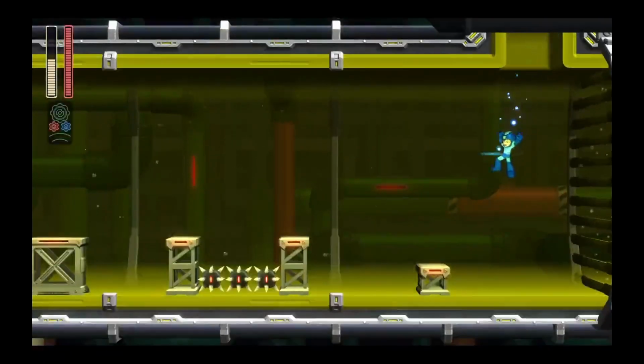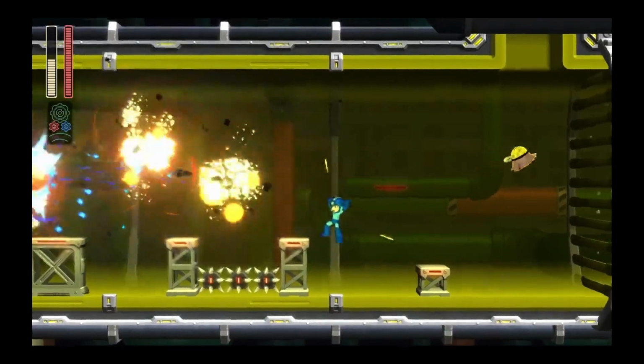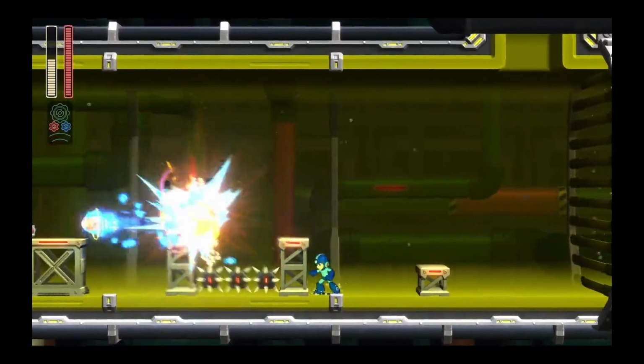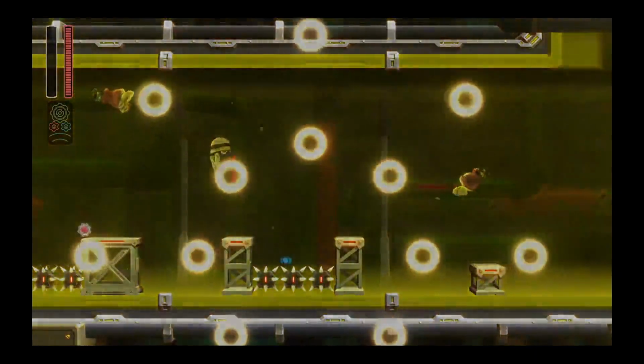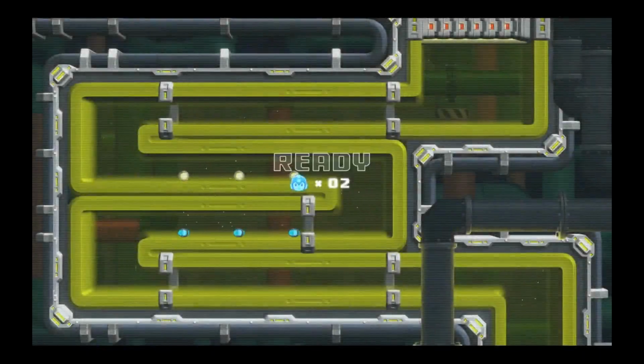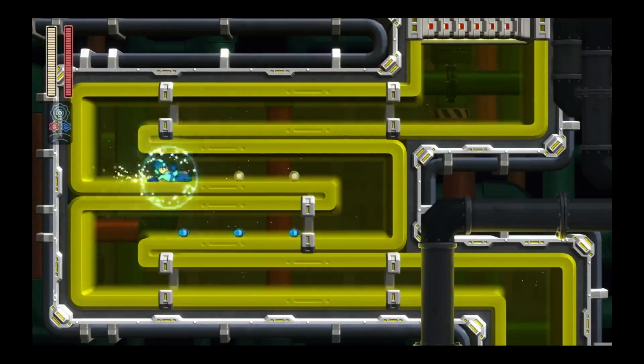Now we go through the small intestine. And now we're fighting the current. Now the problem with the floating... Frickin' heck. Good thing I just got a checkpoint. The problem with the floating enemies is they're kind of random, so they can mess up your jumps.